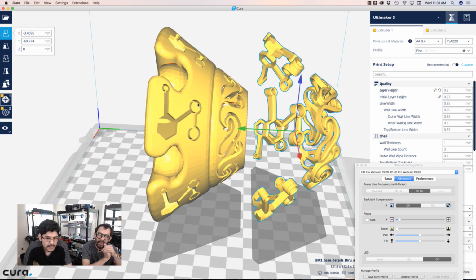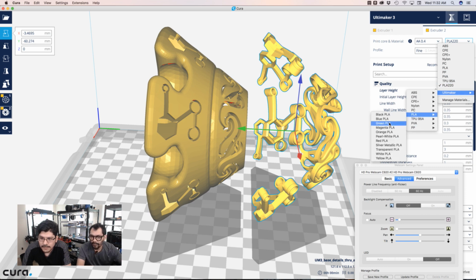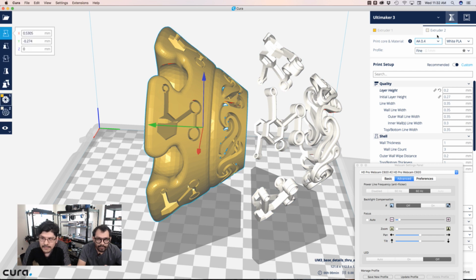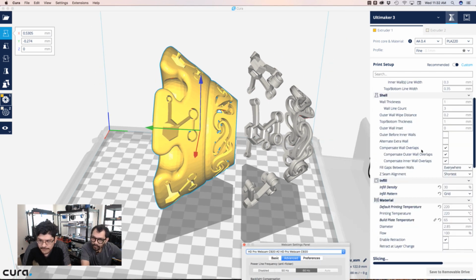In Cura, to do dual extrusion, first of all, I recommend setting what material you want. This is so much easier than other slicers. It's a little confusing inside some of them, but I didn't want to name names. So I select part 2. If it was set to a different material, it would probably look better. Where would you do that? Under Ultimaker PLA. Unfortunately, that's the only way to change the colors of these. You have to pick a profile and keep the setting, and then you can change this one over here. You've got two different tabs here, extruder 1 and extruder 2. All the settings for each extruder are independent of each other, so you can modify all your settings there.